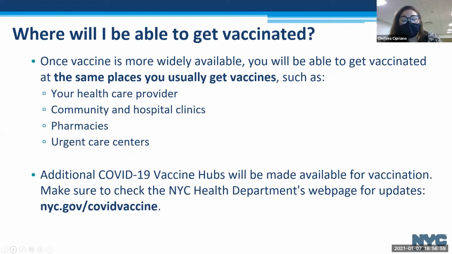This is a little bit about where. We are setting up additional vaccination sites using our partner testing sites and other settings around the city. But this is also happening in your healthcare providers' offices, clinics, pharmacies, and urgent cares. The expectation should be set that it's not just about these city hubs. This is really going to be utilizing the existing infrastructure where we all get our vaccines already. You can go to the website and get to the locator at nyc.gov/vaccine locations, as I said before.